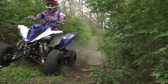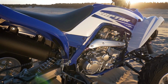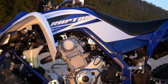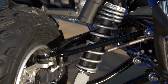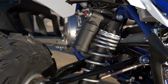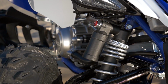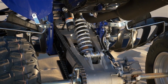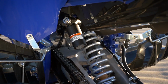relax. In 2015, Yamaha added 10% more horsepower, focused at the bottom end and mid-range, making the engine feel even more unstoppable under load. New suspension settings featured slightly firmer spring rates up front, with softer initial compression damping and reduced rebound damping. Travel was increased 2mm. The rear shock received 5mm more spring preload, plus slightly increased compression and rebound damping.